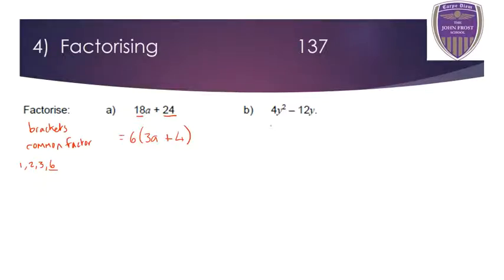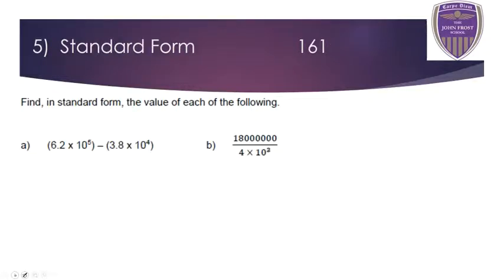Over here, we just got to be careful because both terms contain the letter y in as well. So first of all, we look at the number 4 and number 12, and we can see that 4 goes into both. But we can also see that there's a y in both terms, so we could take the y out as well. Now we've got 4y, and we need to multiply it by something to make the y squared. So we multiply it by y, and we've got 4y, and what do we multiply it by to make 12y? We multiply it by 3. And that's how we factorize those problems there.